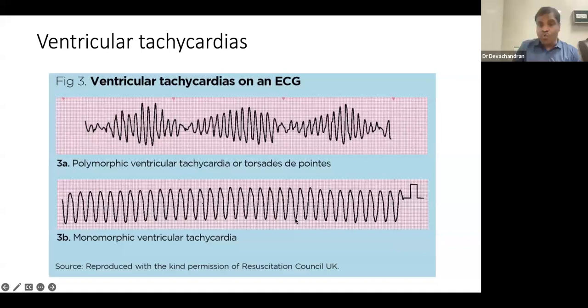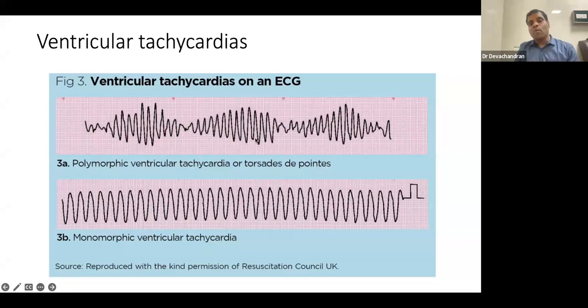Number one, it is tachycardia because there is only one big square between the R and R, so about 300 is the rate. So it's broad complex tachycardia. Therefore, it's ventricular in origin, and the complexes all look similar. So it's called monomorphic ventricular tachycardia. Mono means same, one. Morphic means morphology. So all of them have similar morphology. It's tachycardia, it's broad, so it's ventricular tachycardia, which is monomorphic.